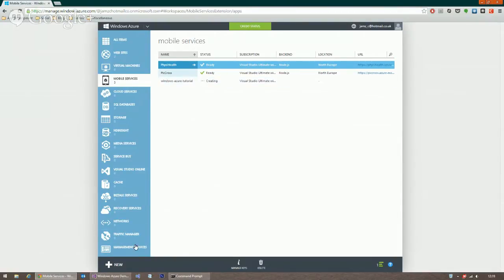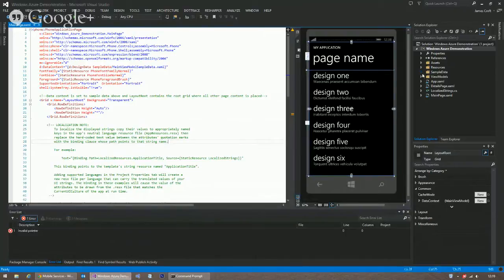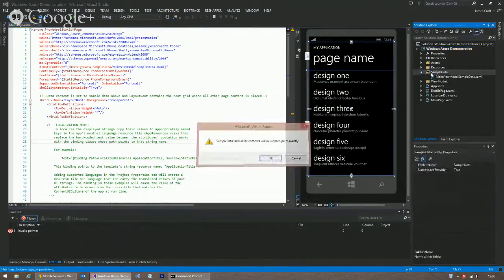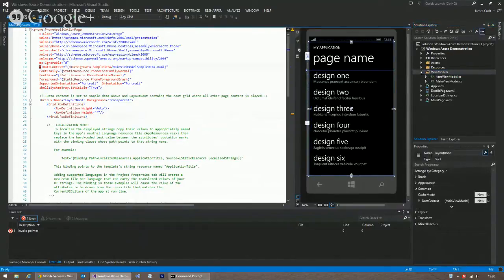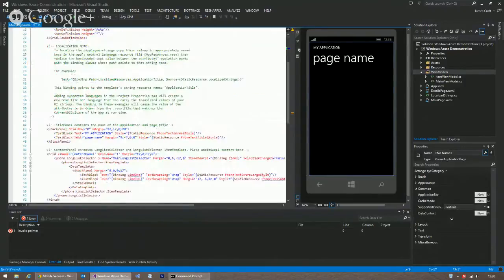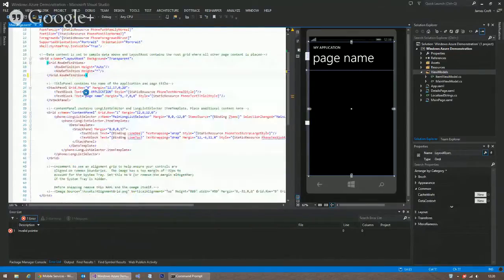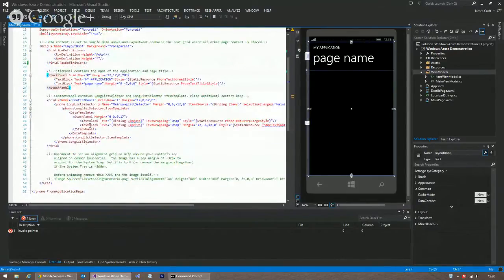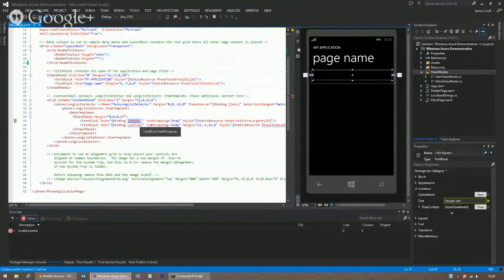So while that's loading anyway, we'll go back into the Windows Phone Visual Studio, and for this I'm just going to delete this sample data because we don't need it, and that should update this. If it doesn't, let's remove this data context. There we go, let's remove that. So I'm just going to do some basic things here. We'll leave all this as it is, but here we have two text blocks, and I'm just going to change these to username and password.